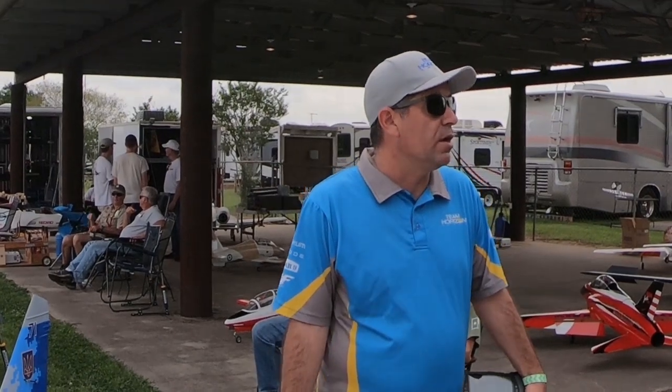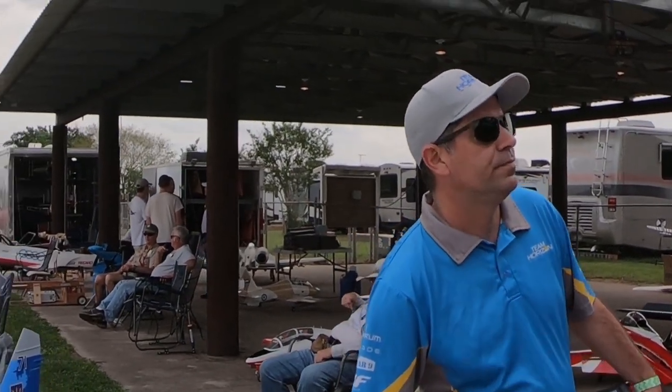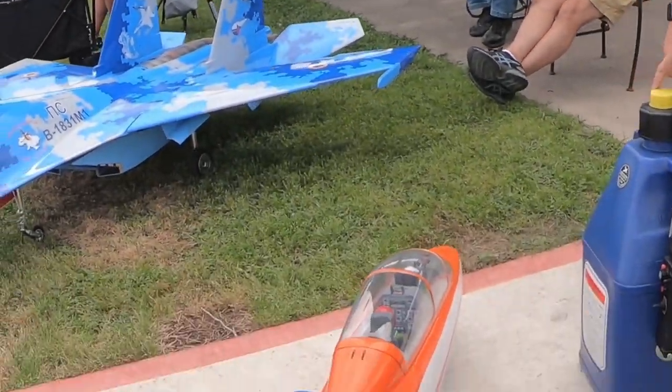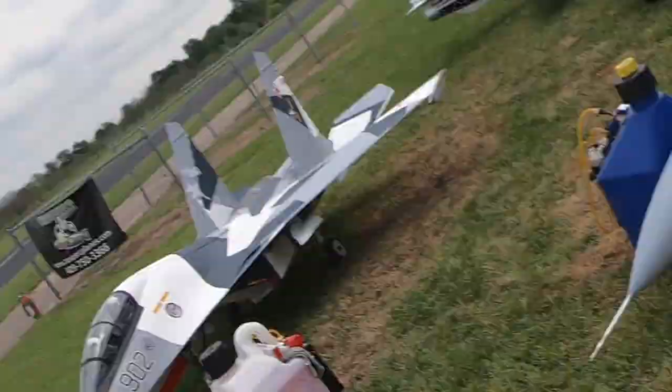That's the turbine range? 60 to 85. So yeah, the project started like that, about 4 or 5 years ago.